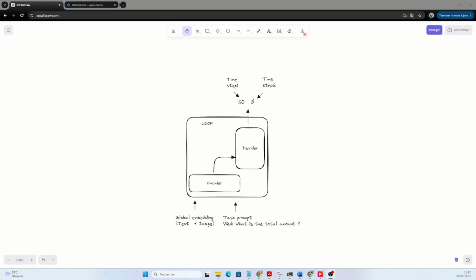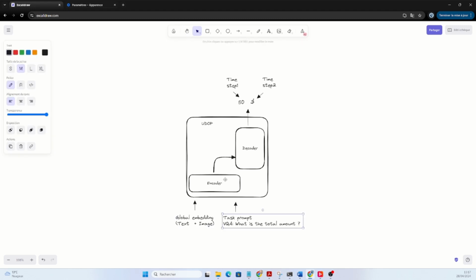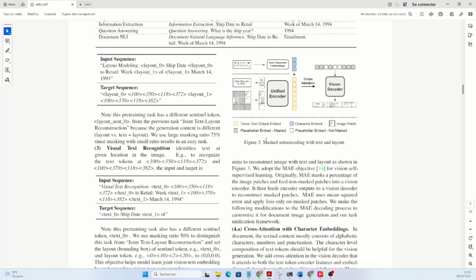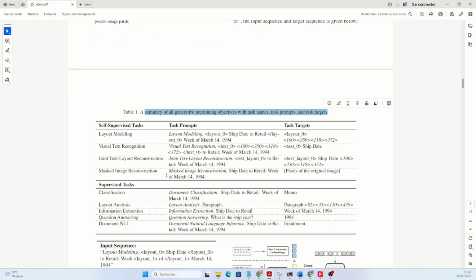The aggregated embedding is then fed into a transformer encoder, accompanied by two transformer decoders. The former examines the encoder output features at each prediction, while the latter reconstructs the image like the masked image modeling technique employed in vision transformers. To train the model across various modalities, a range of tasks are employed, some of which are unsupervised, like text recognition in images, while others require labeled data, like information extraction.